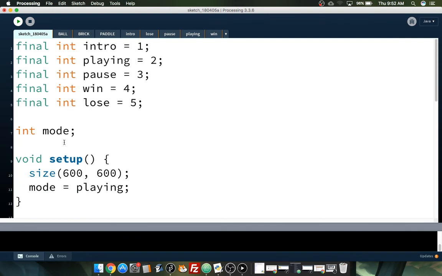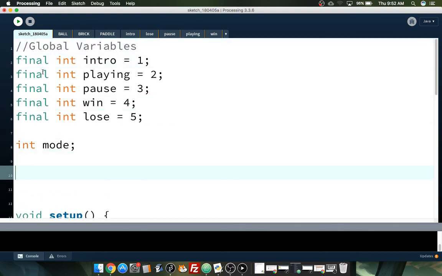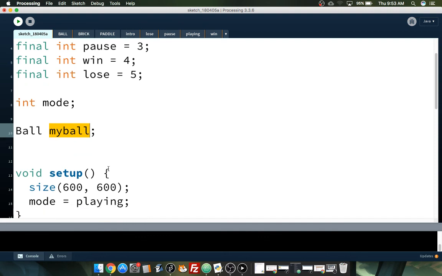And the way you do that is up here. This is our global variable space, right? These are the variables that are accessible everywhere in our program, in every function, in every tab, you name it. So what I like to do is make a ball variable. In the past, we've done this with arrays, and that was fine. But if you just have one ball, you don't have to make a fancy array. You just make a ball variable, just like you make int x. What's the pattern here? You have the variable type and the variable name. So what we're going to do is make a ball variable. Ball is the type, and the name will be myBall, which is a convention that we talked about in class. myBall is, right now, nothing. It's just a variable that can hold a ball. It currently holds no ball.